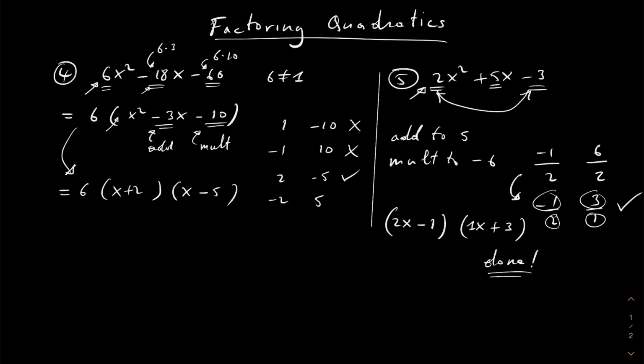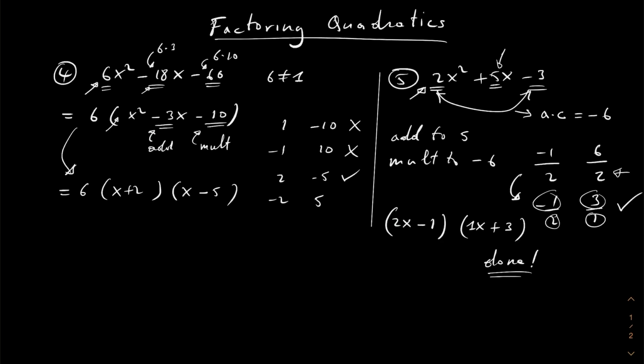And so whenever A is not 1, you cannot directly go into the method that we've been doing. You have to pay attention to that A. And so you are still looking for two numbers that are adding up to B, but you're going to be looking for two numbers that also multiply to A times C, in this case, -6. And then once you find those two numbers, you have to divide them by A again, simplify it a little bit so that you can reduce them completely. Then you can write out your solution using the denominators as the coefficients of x and the numerators as the constants in your parentheses. And then this will be it.